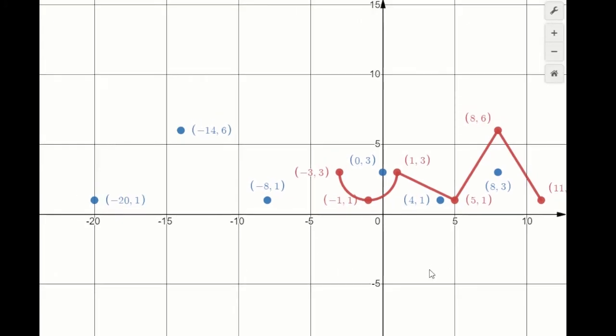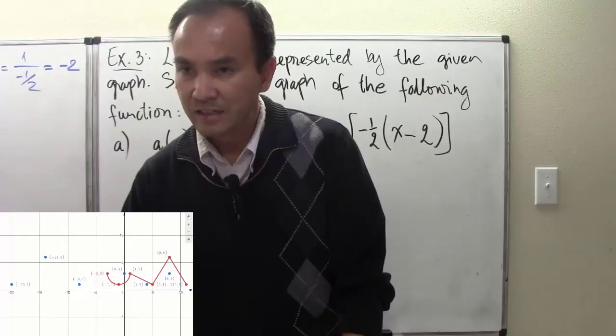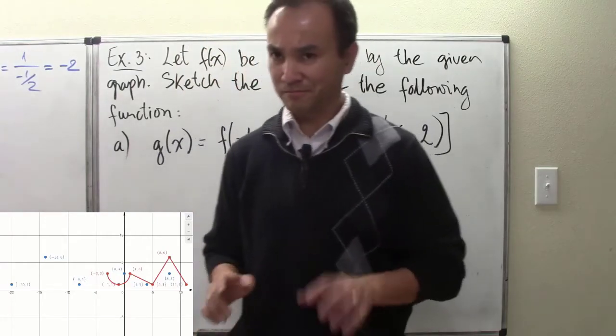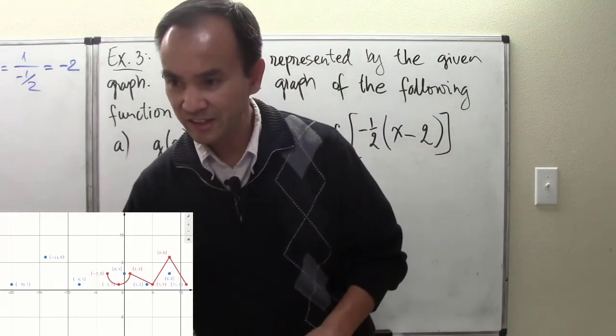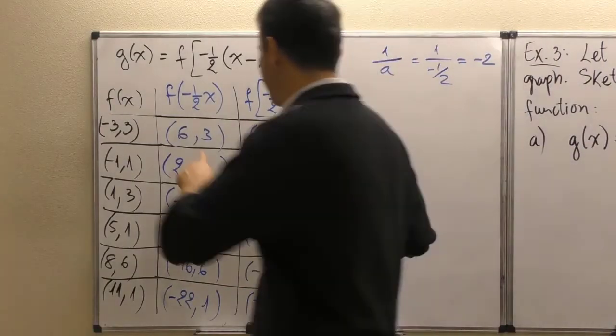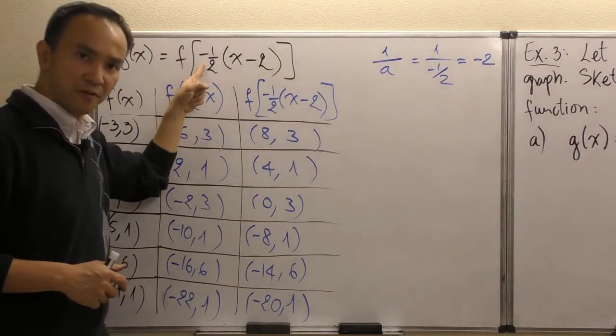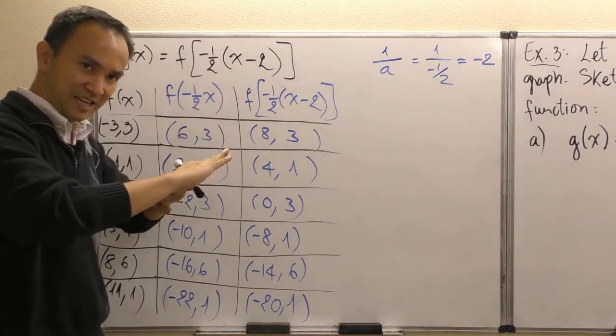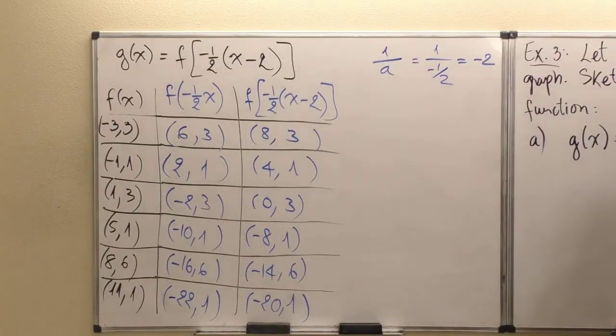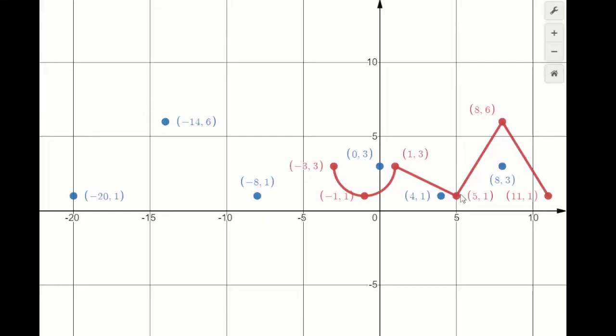Okay, so I need to clarify a couple things. I did explain earlier that, due to having a negative coefficient here, we would expect a flip. Now looking back at our graph, the graph of the parent function in red here, from the left to the right, it started out first being the bottom half of this bowl right here, and then it's a line straight down and then zigzagging up and down. Okay, so that's the anatomy of our parent function from the left to the right.